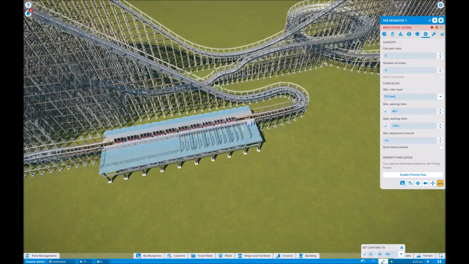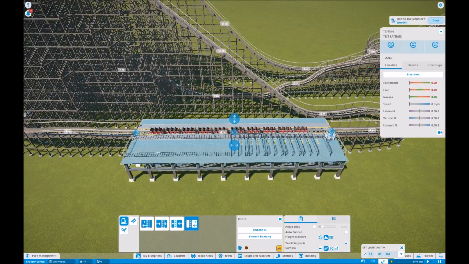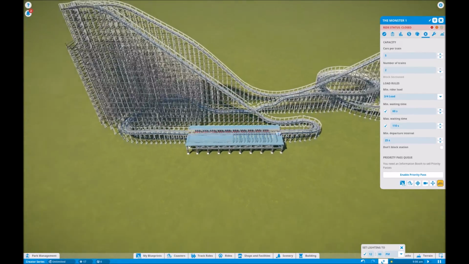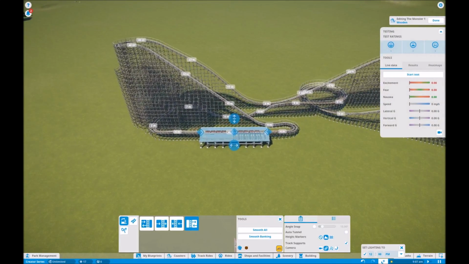So let's go back and go into Edit Track now that we have that set, and we will start to test. Actually, one thing I want to do before we do that is go back to Operations. I like to set the minimum rider load for 3/4 and the departure time. Let's bump this up to about 25 seconds. We can adjust this a little bit more after we see the full duration of how long it takes for this ride to get completed. So we'll mess with that in a little bit, but let's go back to Edit Track, and then we're going to start our test.